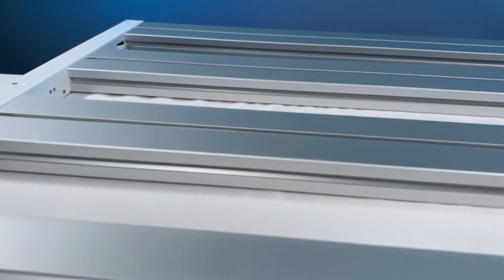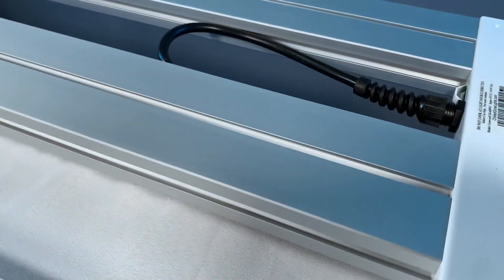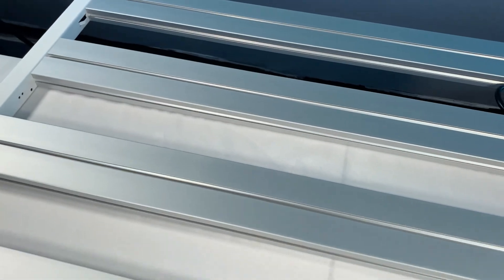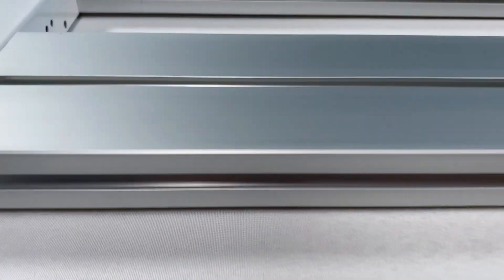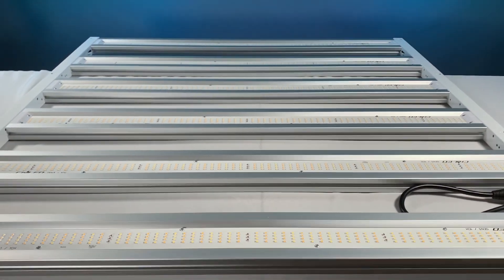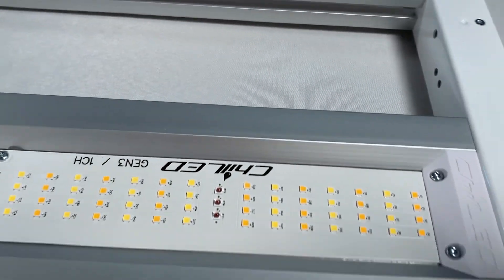The dimensions of the X6 are 42.5 by 42.5 inches and it has an incredibly slim profile of just 1.375 inches. It weighs just around 33 pounds. The rugged T-slot bar allows for the maximum area of heat dissipation with its passive cooling linear design. The total PPFD output is 1647 micromoles per second with a system efficacy of 2.81 micromoles per joule at a 600 watt draw. The X6 is a six bar styled light; each bar contains 140 Samsung 3000K white LEDs, 140 Samsung 5000K white LEDs, and 16 660 nanometer deep red LEDs.